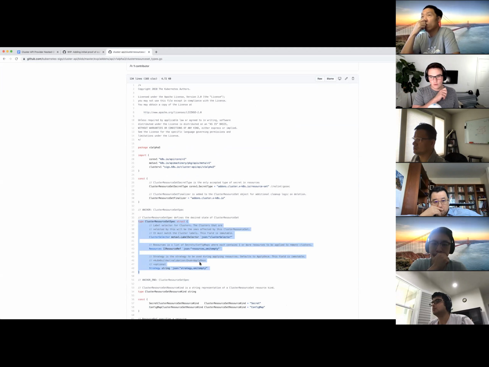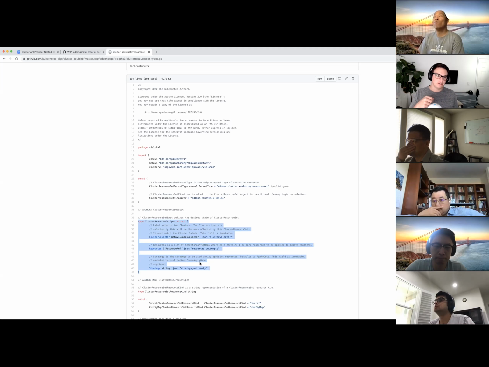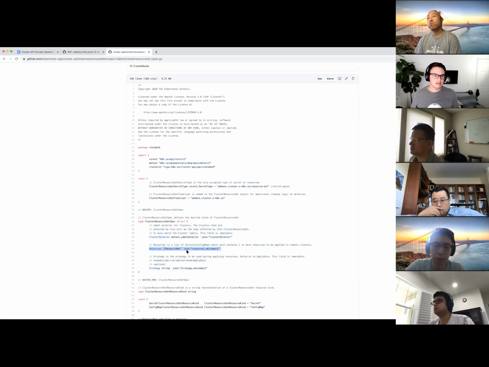And then when you do the initial bootstrapping for the cluster, so say, for instance, when you create the virtual cluster CR and the virtual control plane CR, you can create a cluster resource set CR that points to all of those add-ons that you want to deploy into your cluster. And now when the virtual cluster CR comes to a ready state and you have a control plane endpoint, it will loop through the resources in here and deploy them into your cluster for you. Okay. Yeah. That sounds good.